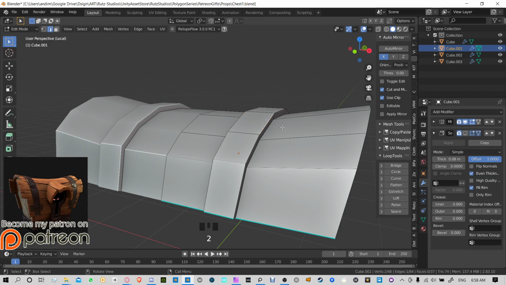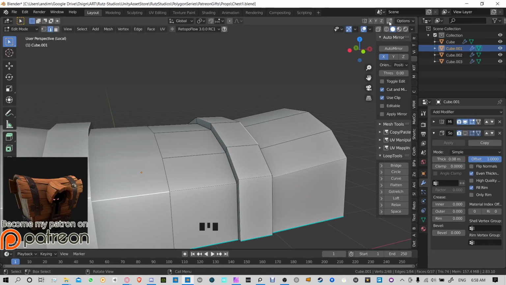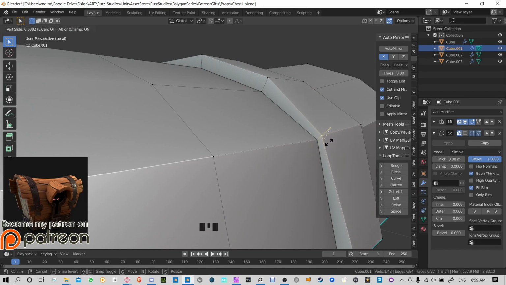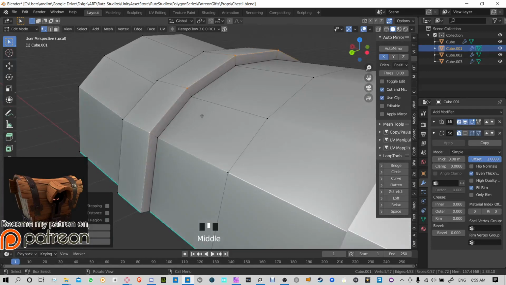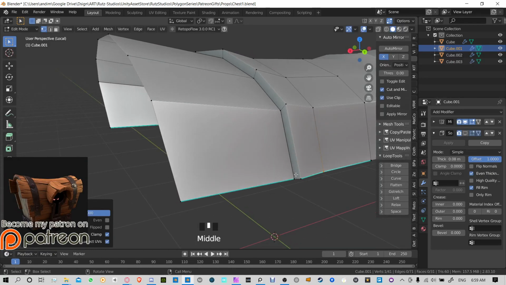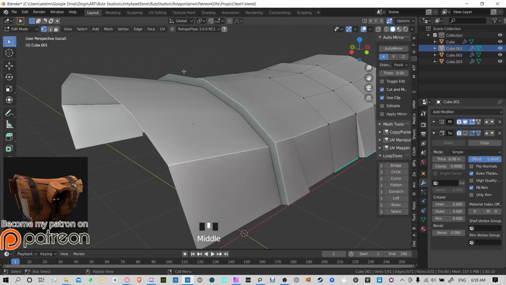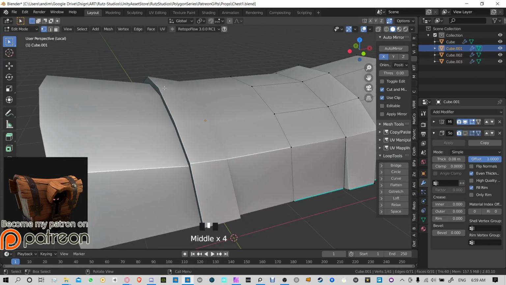A good opportunity to show you another useful practice: you've got these mirror options, and next to them you've got this panel right here, which is merge vertices. If you have it active, vertices that are near enough to each other are going to become one. This is very good for cleaning up mesh. For example, I can just move this with the double G all the way down, and you can get really cool geometry like this. I use this a lot for armors. I extrude something and then connect one side, and it gives you that kind of overlapping feel.